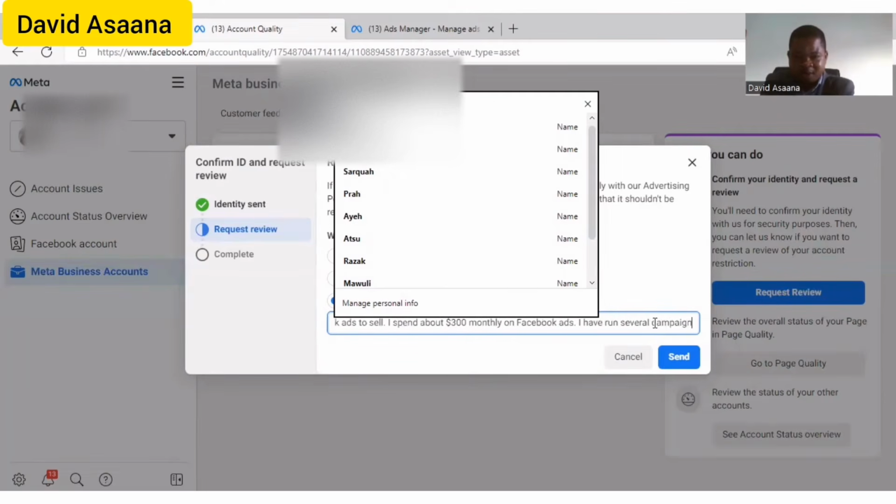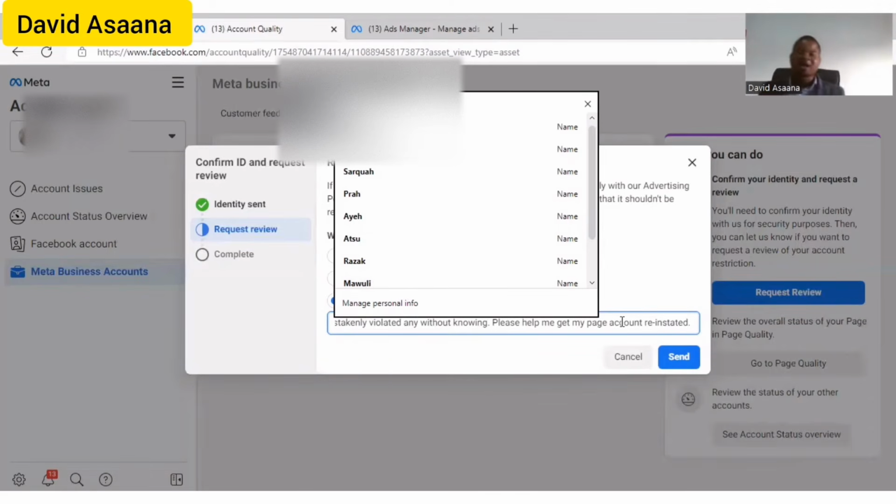I spend about $300 monthly on Facebook ads. I've run several campaigns, but none has ever been rejected. And I am extra sure I didn't violate any Facebook policies. Please forgive me if I mistakenly violated any policy without knowing. Please help me get my page reinstated. Then after that, I'll just submit it.